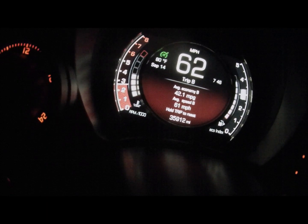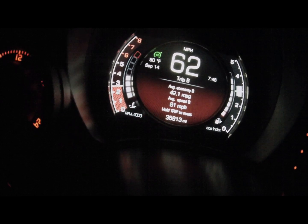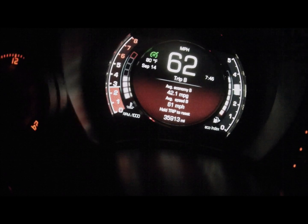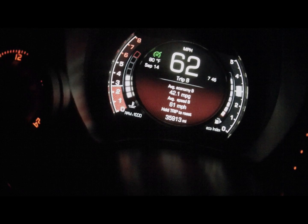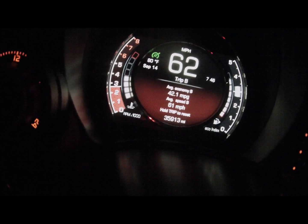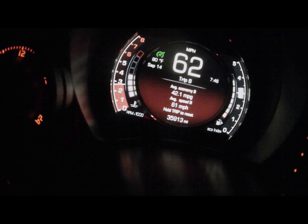But I'm going to fill this up at the end of my trip, at the end of this coming 60 miles, 144, 145 miles, because I want the accurate reading. I don't want to go by this, but this car is anywhere from 0.5 positive to 0.5 negative. So I'm gonna get 41, no problem. So I'll go ahead and finish off this video when I'm at my destination. This is why I hate LA. It's 8 o'clock and there's traffic, bumper to bumper right now.